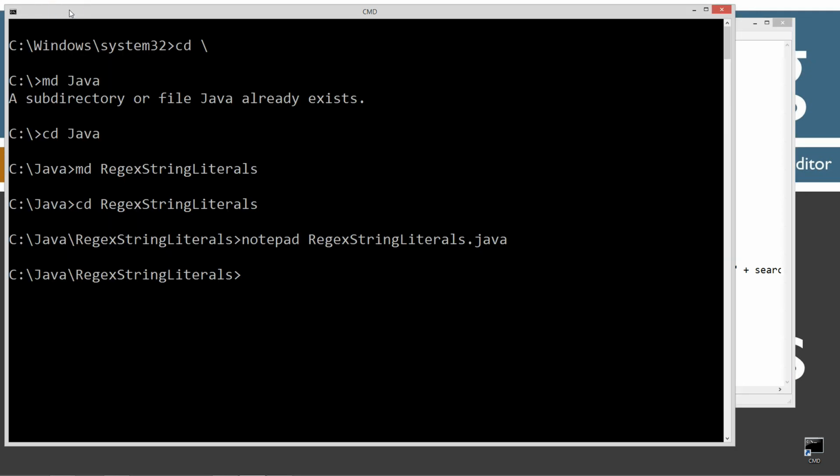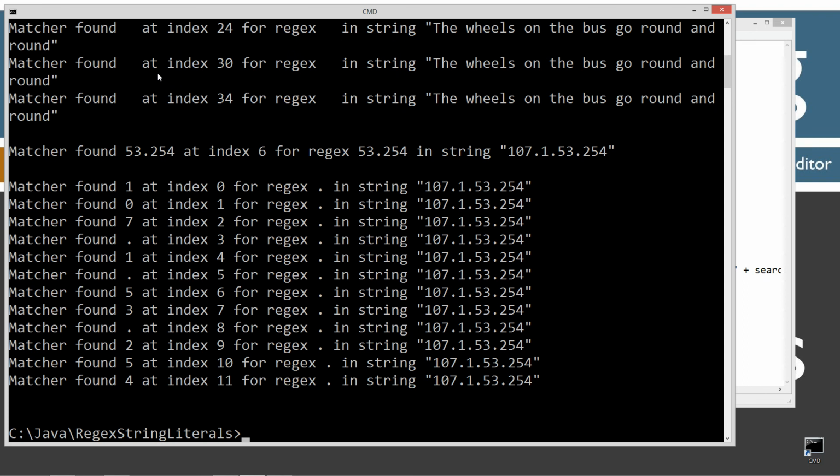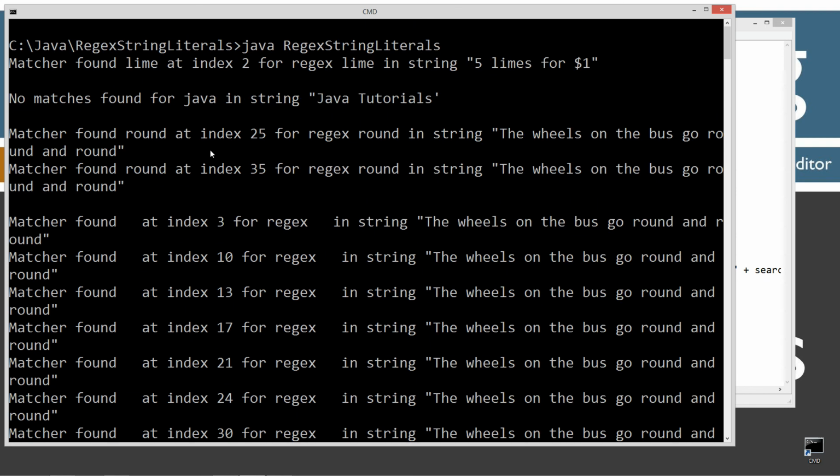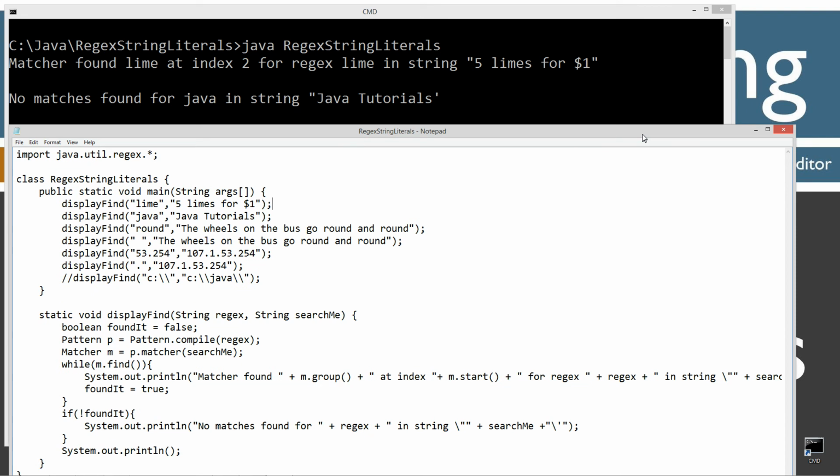Let's compile it, clear our screen, and run it. Okay, so we get a whole bunch of stuff there. We get the found index 5 for limes per dollar. For Java, no matches found for Java tutorials.